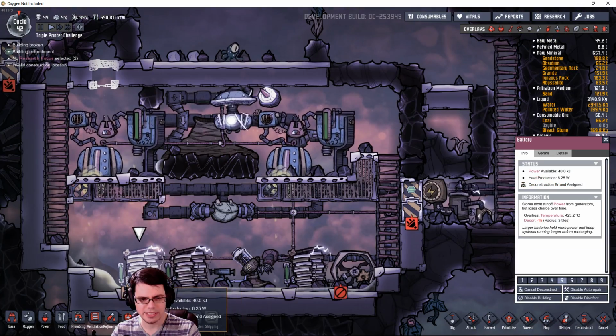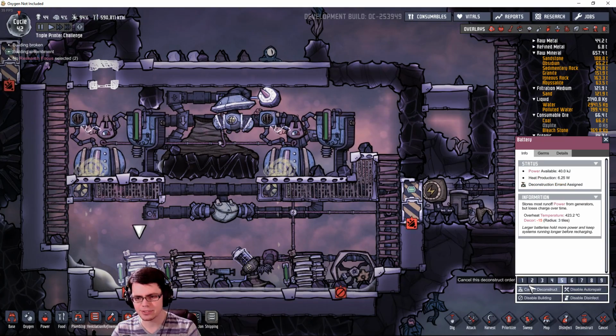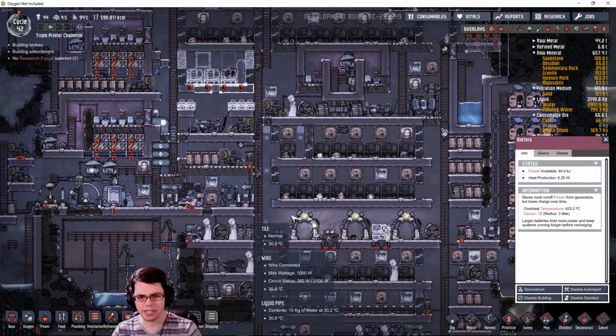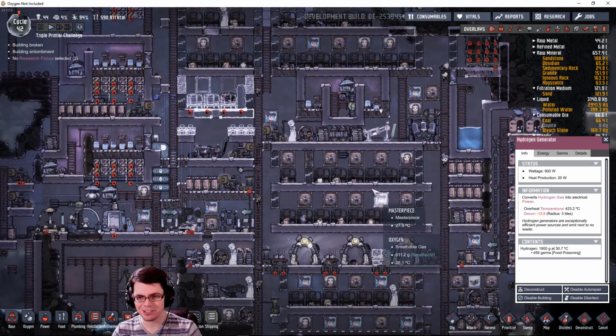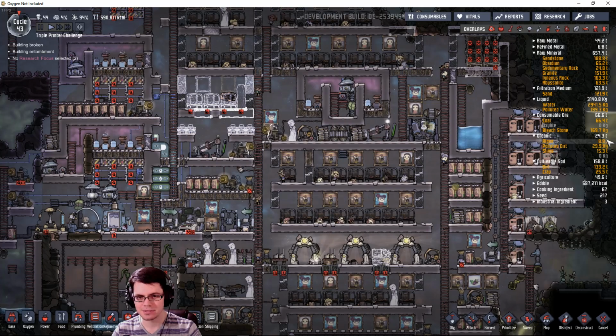Okay. Let's go ahead and deconstruct one of these big batteries here. Actually, you know what? I don't need to. This stuff can stay on. It's not a big deal. Right now, everything that I'm using power-wise is actually kind of balanced. I'm using all of my hydrogen generators just to get rid of the hydrogen that I'm producing.